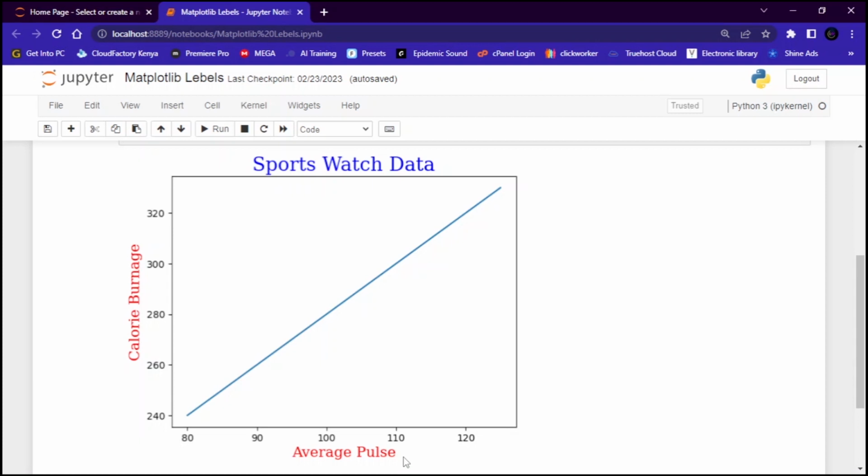So let me now talk about the position, basically how to position the title. You can use the loc parameter in the title to position it. The legal values are left, right, and center, and the default value is center if you don't specify.